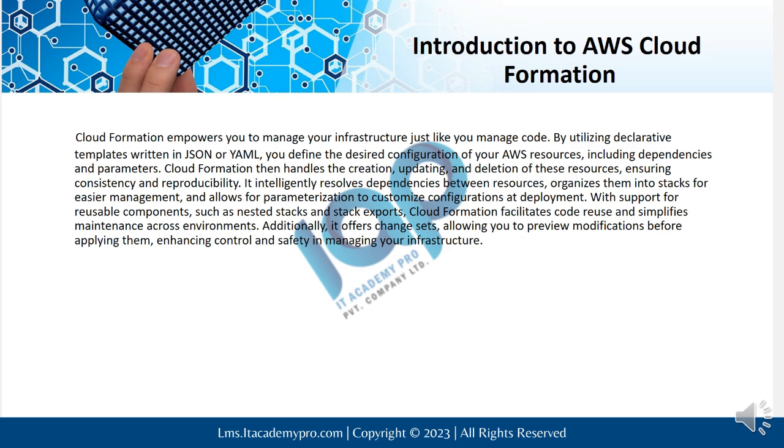Alright, imagine this. You are building a huge Lego set. Would you rather place each tiny piece one by one or have a magic wand that assembles everything for you? That's exactly what AWS CloudFormation does for your cloud infrastructure. It allows you to define your entire AWS setup using templates written in JSON or YAML. And then, poof, AWS builds it for you. It even organizes dependencies, handles updates, and ensures everything is set up correctly. Sounds like magic? It kinda is.